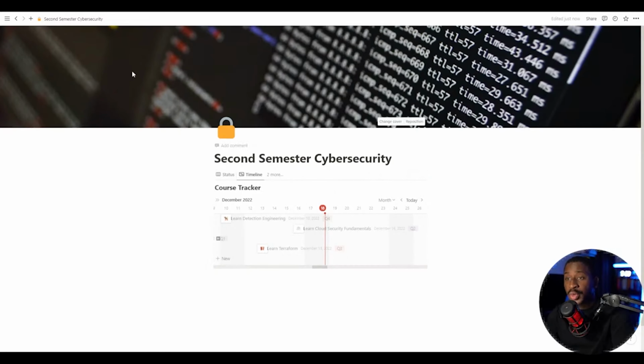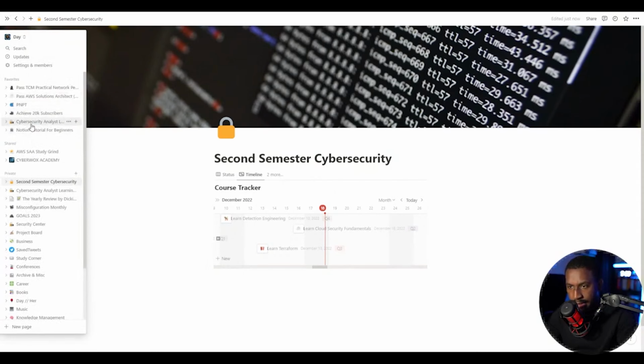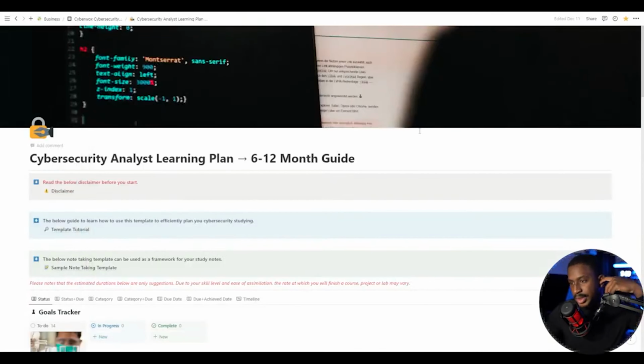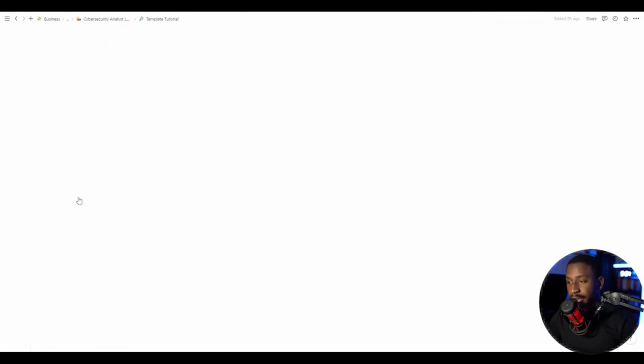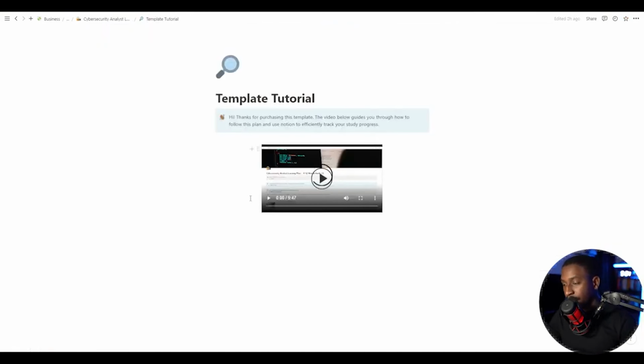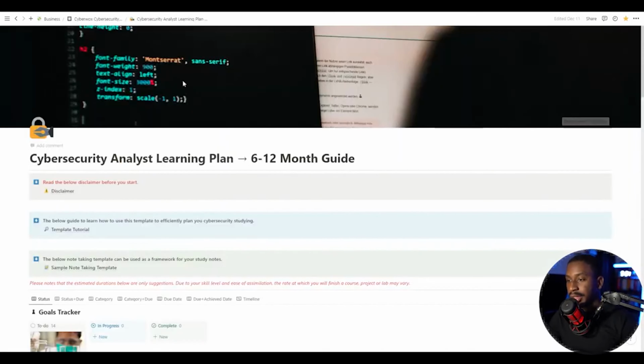And also I created a Notion template, and let's see where it is at. All right, there we go. So I created a Notion template. I think it is very evident of specific things you might need to learn in order to build your skills for cybersecurity at the entry level stage, or for cybersecurity analyst skills over a 6 or 12 month period. And this varies by various people's trajectories, right? So I also have a template tutorial for it. I have a 10-minute video where I go over exactly how to use this template, and I show you everything that you can do with the template.